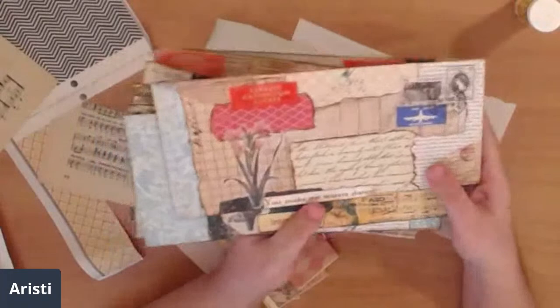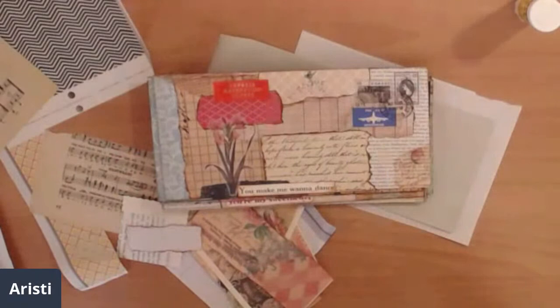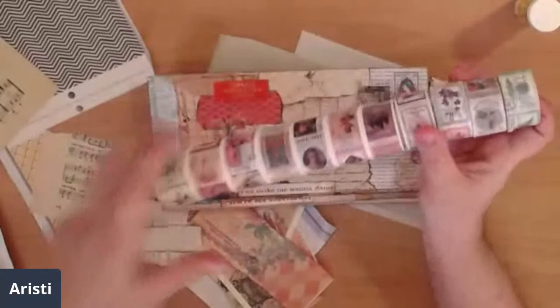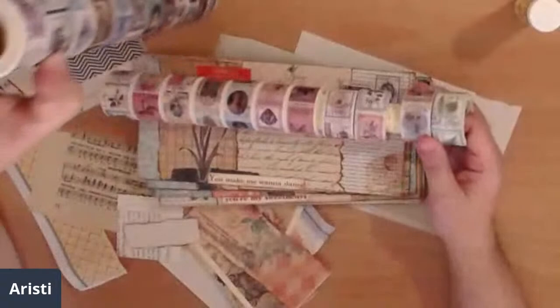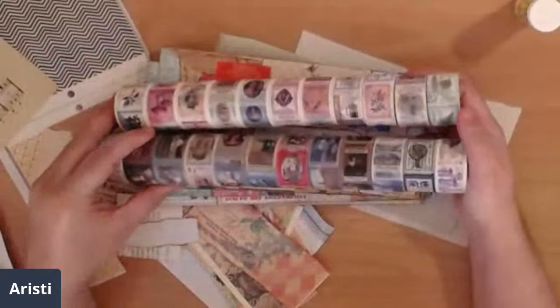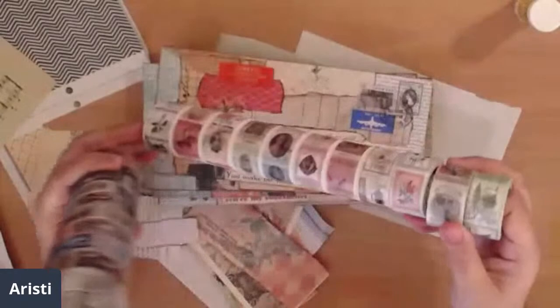Yeah. And you're using real stamps? Are those real stamps in the corner? No, these are washi tape. These are my precious. Don't get me started. She has an obsession with her washi tape. I have an obsession with washi tape. It's the only thing I've spent money on recently. In the past, I was buying from AliExpress, which is very cheap, because you can spend $1 or $2 and say, okay, I got something. But recently, the past few months, I've been collecting washi tape. Arisi's going to be price gouging the washi tape stamps. She is. These are stunning washi tape because they look like stamps.